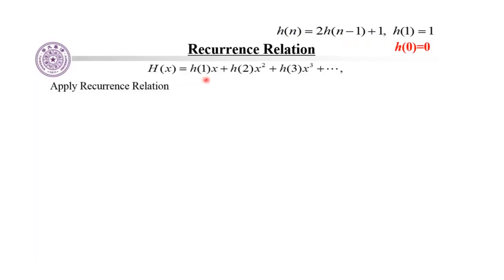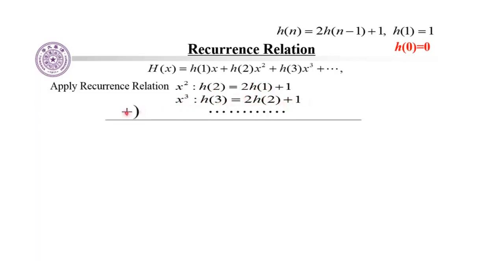In fact, we can also directly use the definition of generating function to find the recurrence relation. Here we use another method. We know that for each x to the k-th power, there is always an hk which corresponds to it. Then for such a formula, it can have a certain recurrence relation as well. We list every term here. Then we will see the coefficient of x squared is h2. Corresponding to the recurrence relationship, h2 equals 2 times h1 plus 1. The corresponding coefficient of x to the third power is h3, which equals 2 times h2 plus 1.